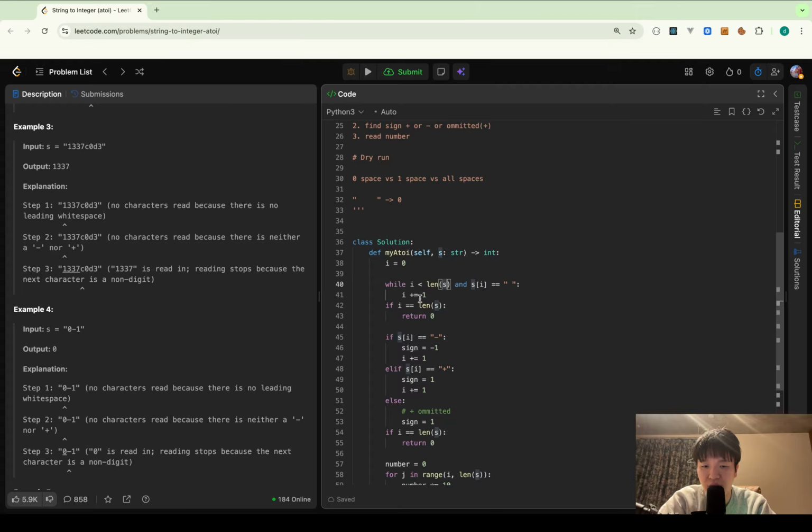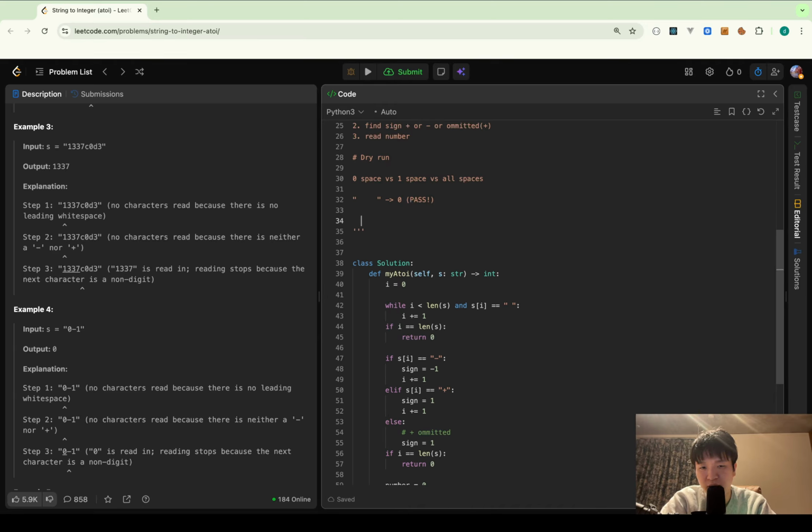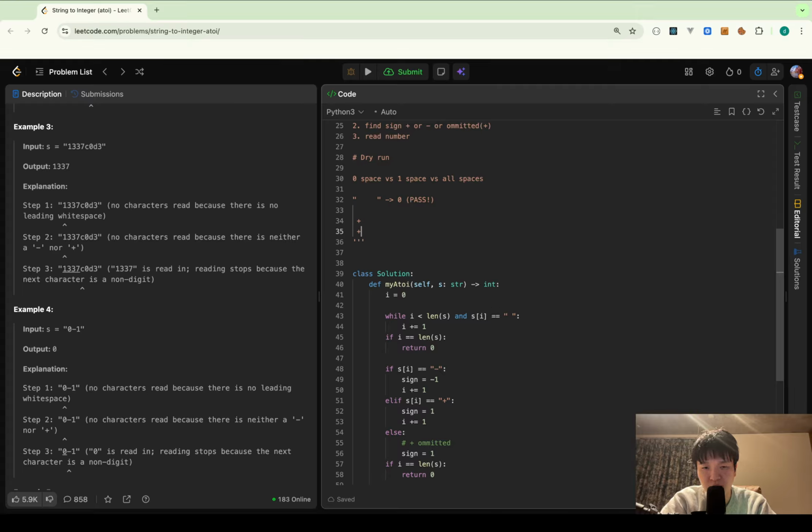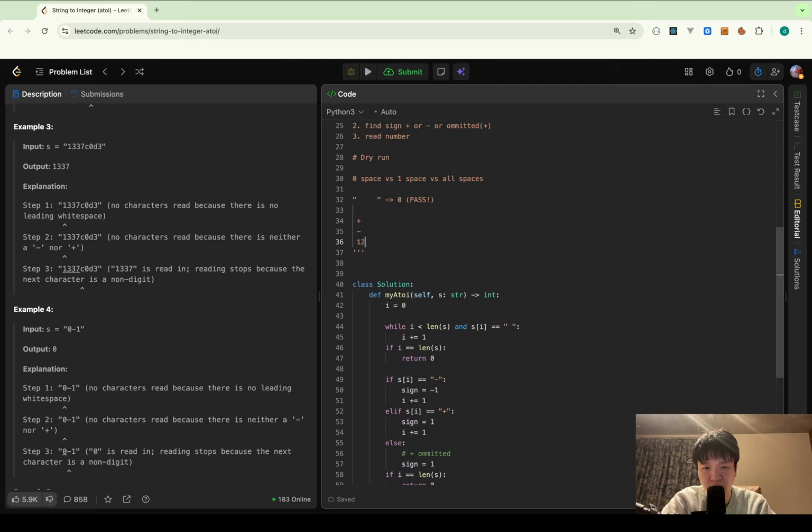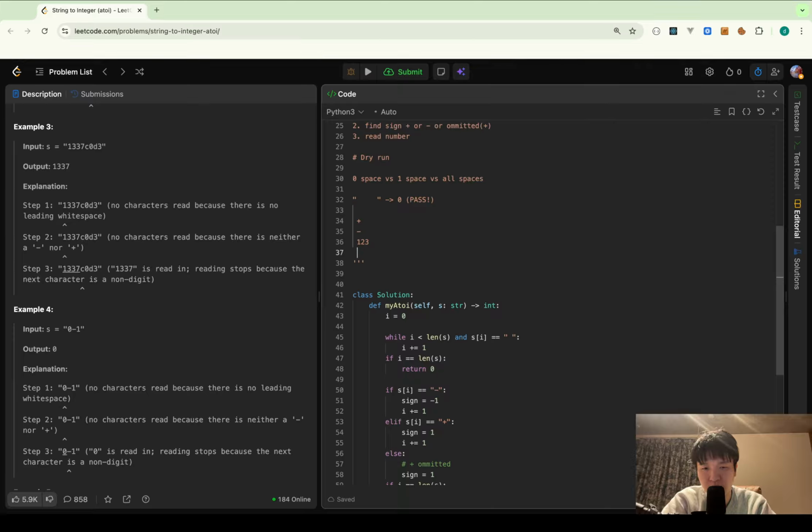I can confirm this is true because I keep moving the index i of s. That being said, let me test it like this, or this, or there is a space and then immediately an invalid character. Let me take a look at this case.